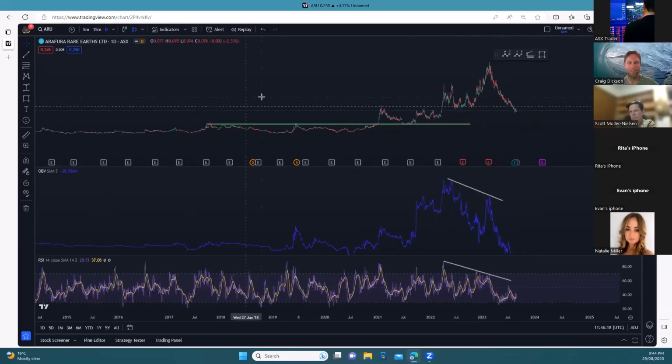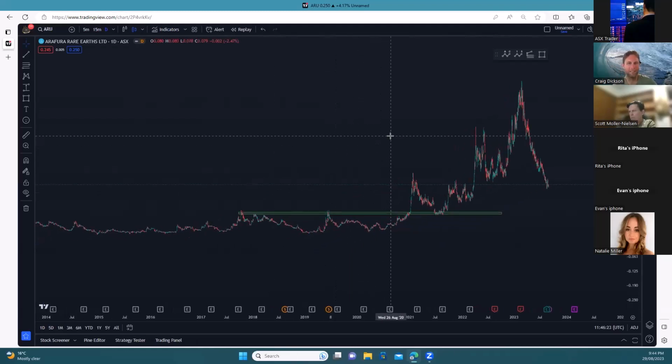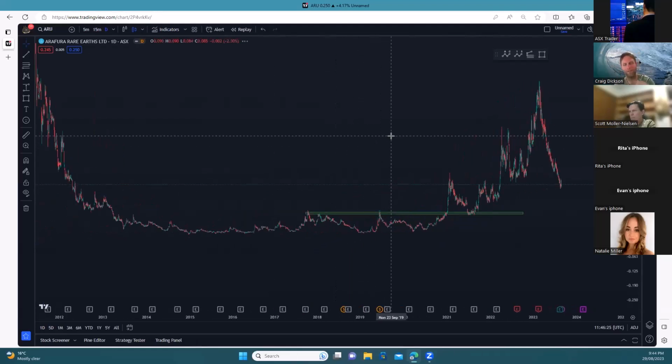I think that's the reason why we talk about putting your FA and TA together. Because the fundamentals of these companies are excellent, and that's why you have them on your watch list. And then you're using your TA to confirm what the volume's doing, and where we're sitting for potential entry and exit points, and your support and your resistance. And so when you find that point where the TA and the fundamentals are matching up, you've got so much more power behind any potential move that comes from that as well. That's why we put it all there.